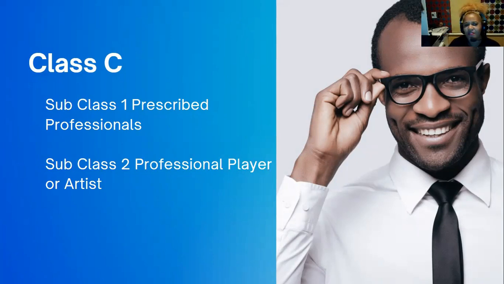Now we're going to break down this Class C visa. And Class C is actually broken down into two categories. Subclass 1 is prescribed professionals, and then your subclass 2 is a professional player or artist. So this is your professions visa.